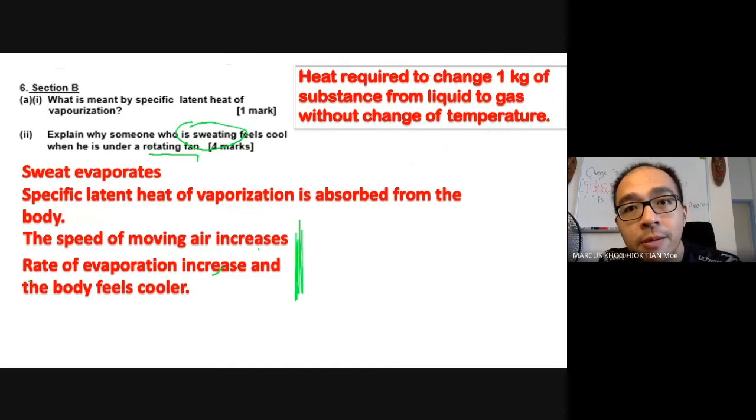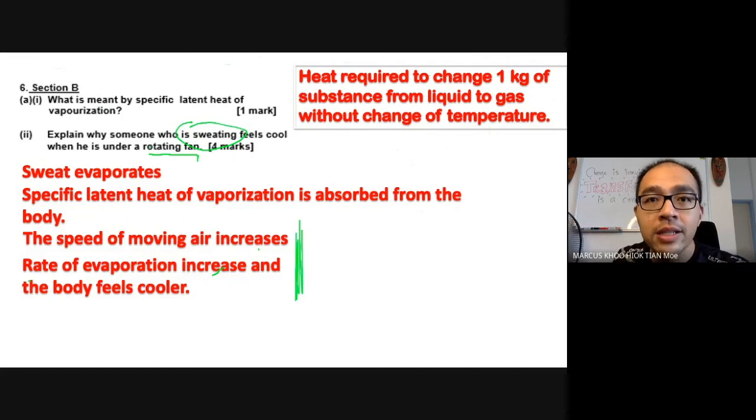If you think about it, the function of the fan is not directly to cool you down. The function of the fan is just to provide more moving air so that more evaporation can happen. And when more evaporation happens, more heat is absorbed from the body. So we need to get this straight, people. It is not the fan that is cooling you down, it is the evaporation that is cooling you down. You feel colder because when sweat evaporates, it absorbs heat from your body. So we have to unlearn what we learned last time. We think that sitting in front of the fan means we cool down faster, which is true, but it is not because of the fan. It is because of the evaporation that we are cooling down faster.